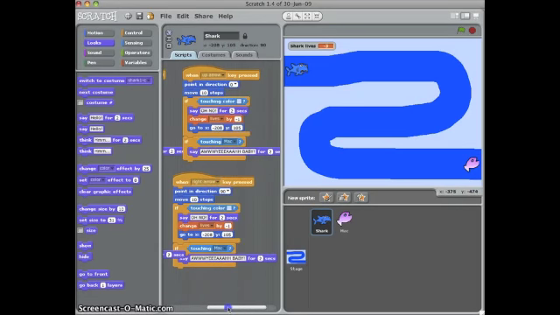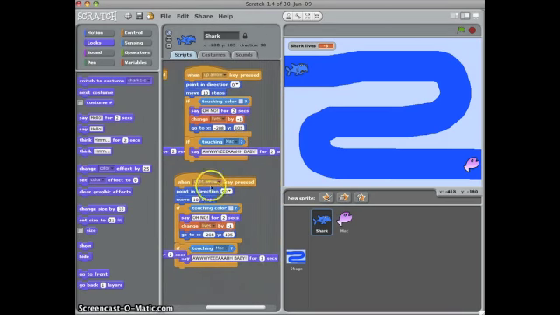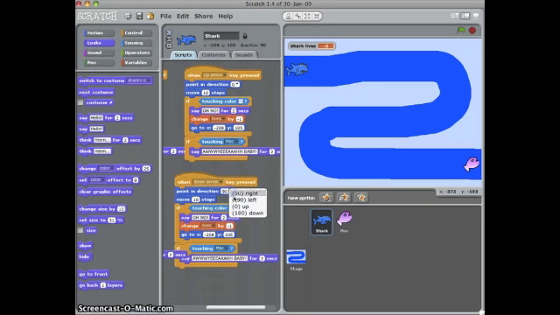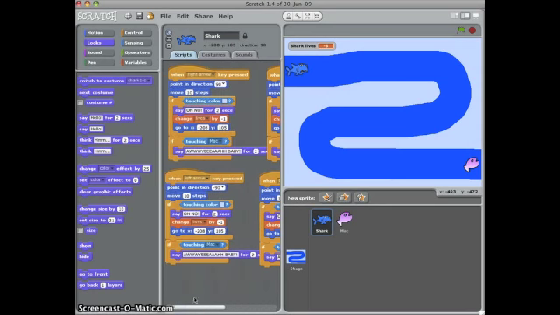I think I did that wrong. Right, up, left is supposed to be negative 90. Oops. Okay, now down. Down. Okay. So far so good.